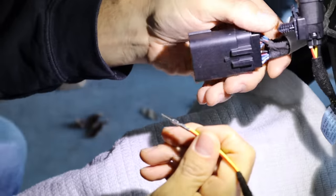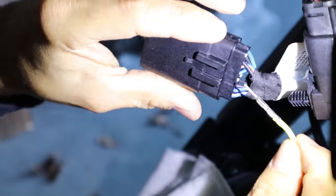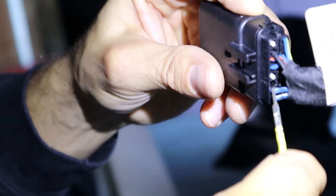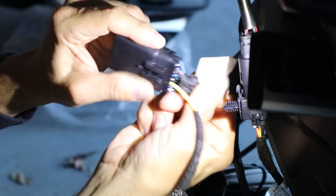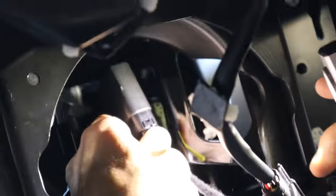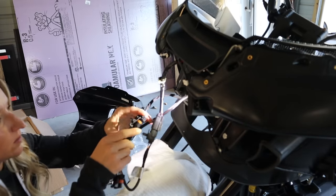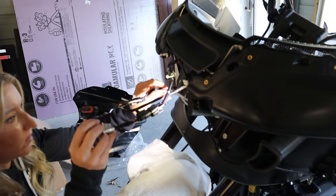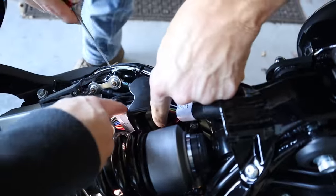We need to make sure it is the correct orientation. If you look at the clip you see it right there — that little channel, that little groove. Push that white piece back down. Now we have to put this back together — just clip that together and put it back. Headlight jumper — that's going to go to the headlight when you put the fairing back on. Now I've got another one of these fun pins to do. We have to get this pin here.